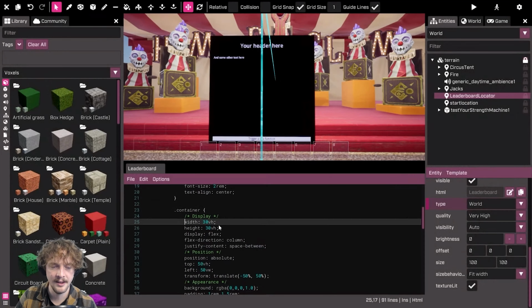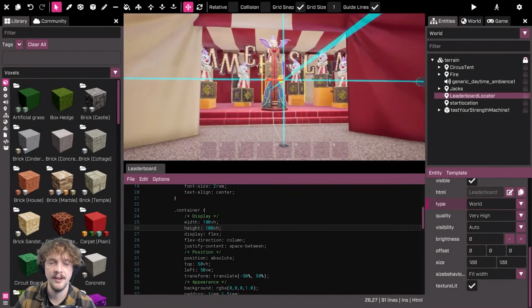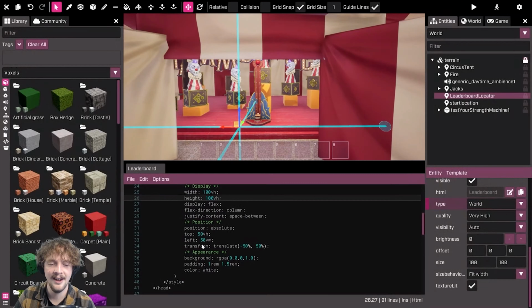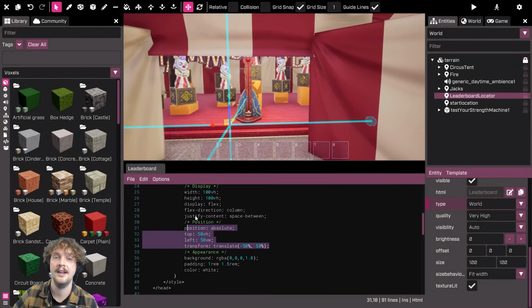If we want to make it bigger, there's this display section here with a width and a height. So if I wanted to make it bigger, I could do 100, 100, and oh, it's disappeared. Where has it gone? So it also has this position stuff, and this position stuff is really designed for it to be superimposed on the screen.